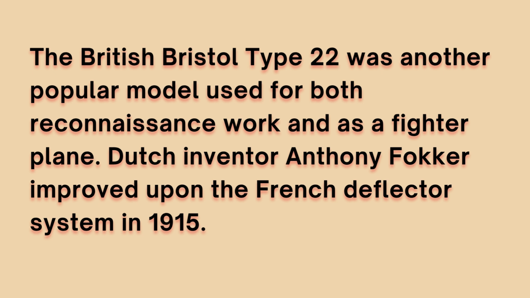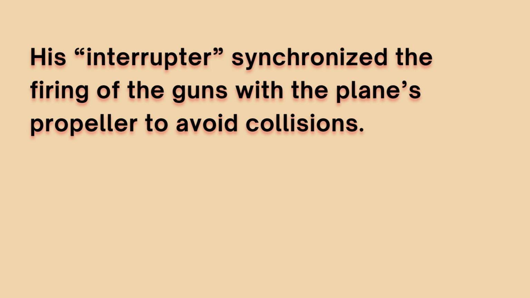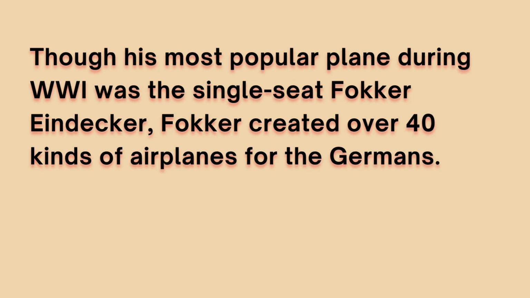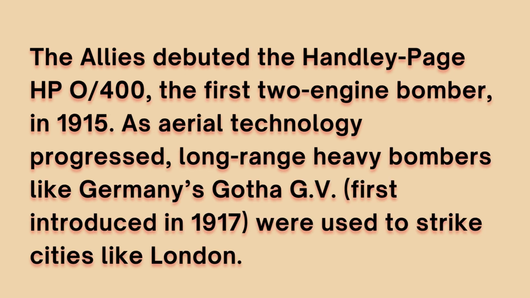Dutch inventor Anthony Fokker improved upon the French deflector system in 1915. His interrupter synchronized the firing of the guns with the plane's propeller to avoid collisions. Though his most popular plane during World War I was the single-seat Fokker Eindecker, Fokker created over 40 kinds of airplanes for the Germans. The Allies debuted the Handley Page HP 0400, the first two-engine bomber, in 1915.